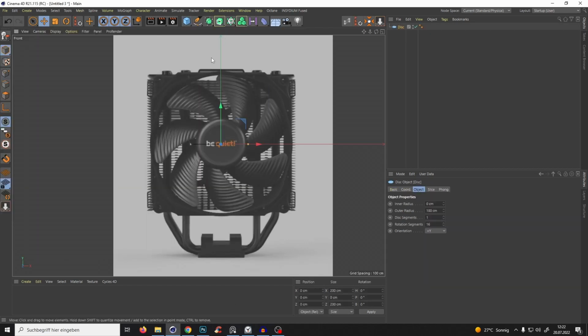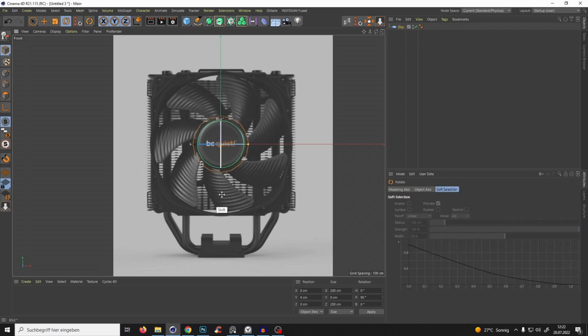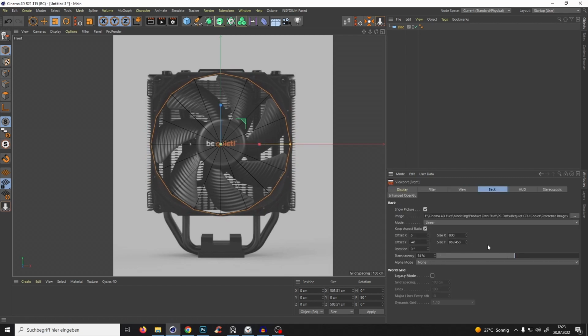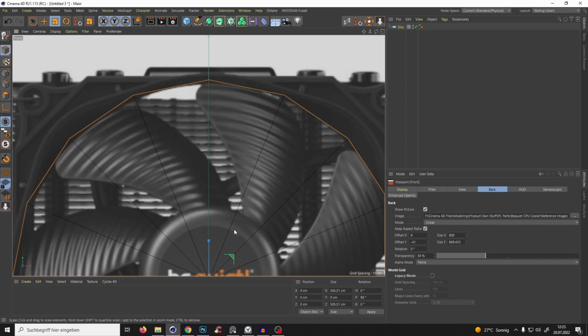Let's create a disk, rotate it at 90 degrees. And I want to see the wireframe. So we go to display and wireframe and scale it up, something like that. If we zoom in, the disk goes where here the cylindrical part starts.